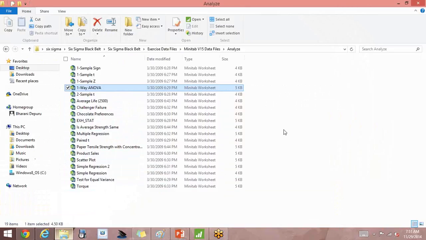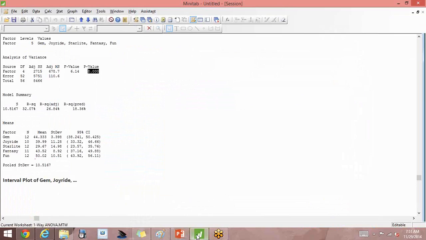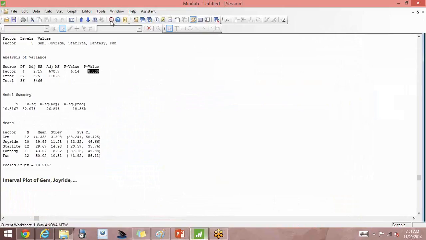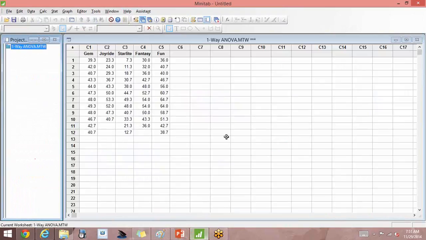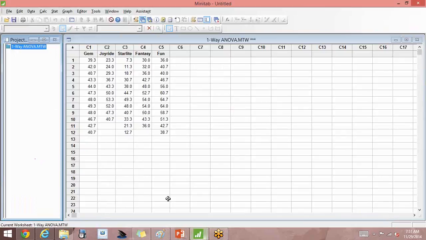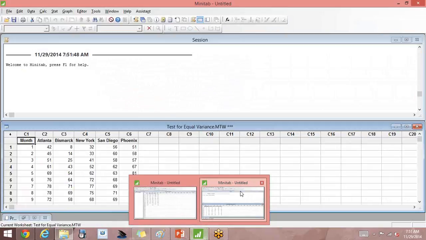Okay, it's called test for equal variances. Isn't it? All right, just a minute while I open that. Yeah, it has come up.